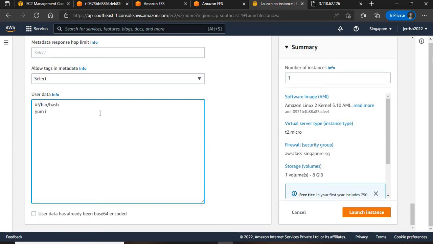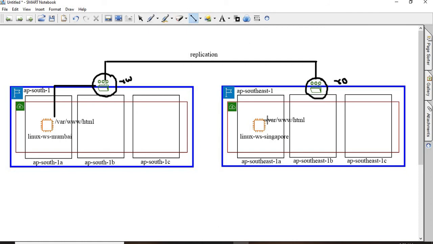I'll say yum install httpd, systemctl start httpd, systemctl enable httpd, and then I'll click on launch instance, because once this instance is ready, this /var/www/html directory will be an empty directory.